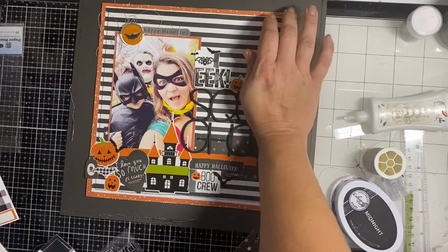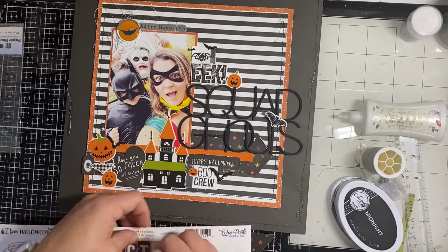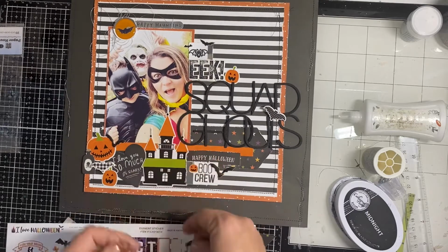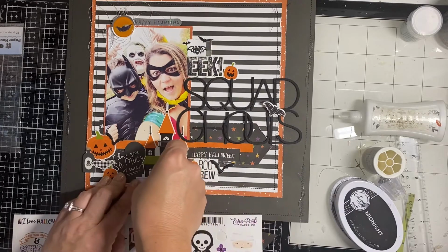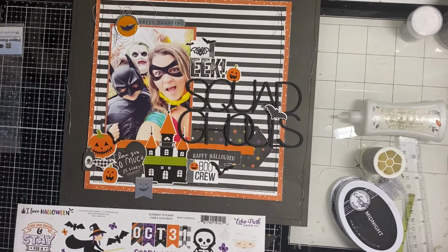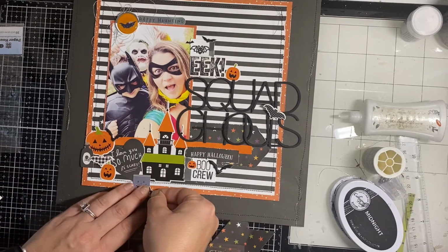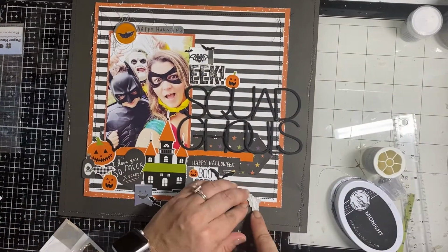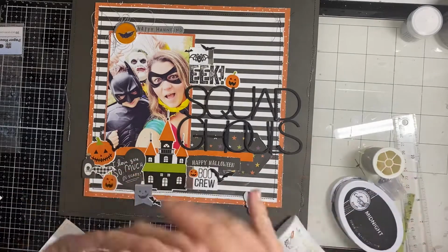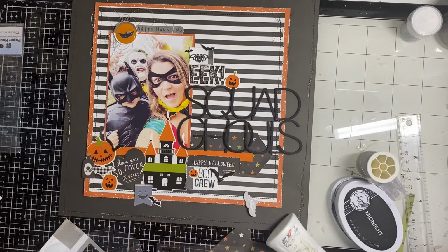And what I'm going to do here is it's not sticking well, so in a minute I'm going to go back in with that tangled thread and just use that as an opportunity to add my 3rd thread element, which completes my rule of 3, as well as anchoring that down to give it a little more substance to stick to. So there you see me adding an additional silver sticker and another bat sticker, and it's going outside of that square, like I was saying. So that's one design principle that I like to use as well. Like you have your linear geometric shape, but then you go a little bit outside of it to add that little artistic vibe to it.